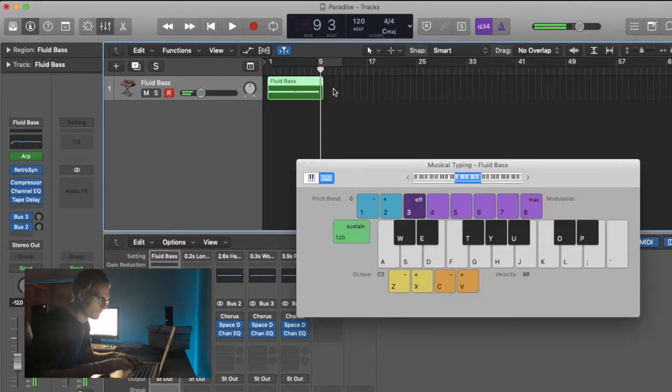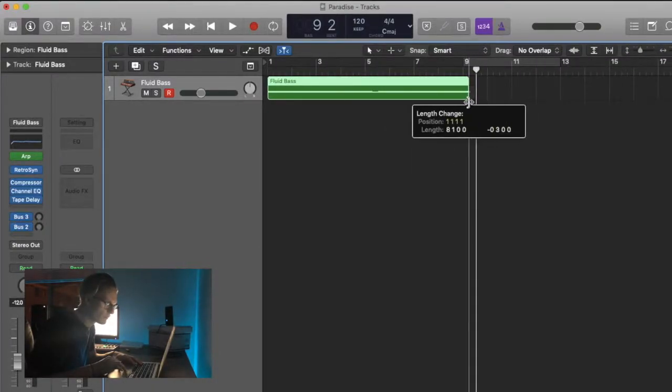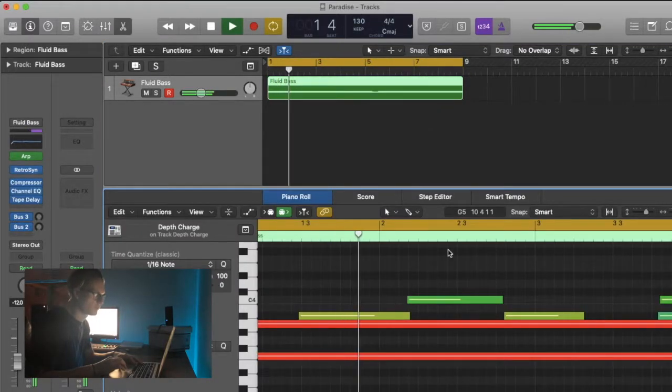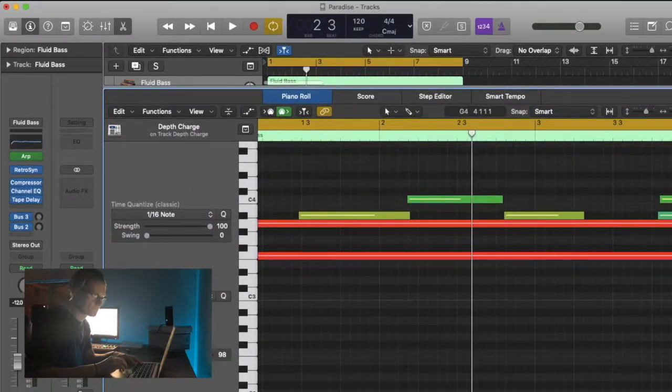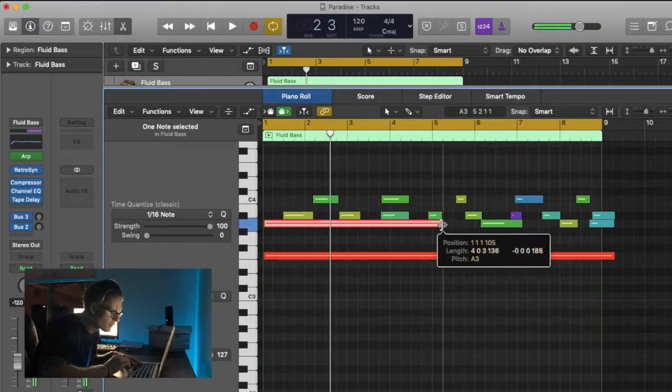Okay. So I just kind of played something random there. We're on 120, we might move it up a little bit. Let's go to 130. Okay, that's too fast. 120 is fine. Get this one going.